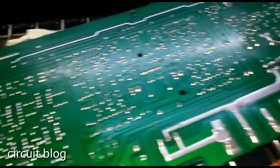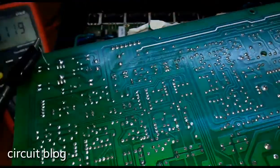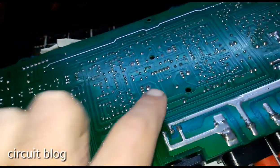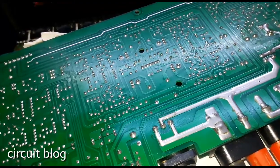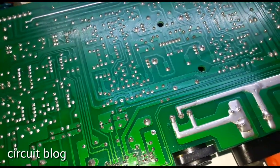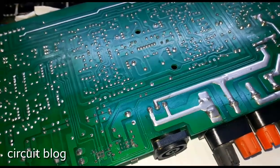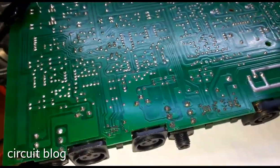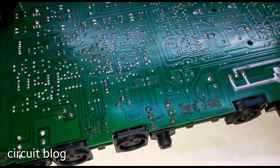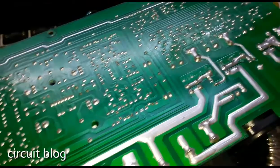One thing I failed to mention: when I plugged in that jack, I disconnected the two power cables that feed power to the pre-amp circuit, because the biasing transistor is on the lower board — you need to disconnect these so this thing doesn't blow up in your face. I then cleaned up the board from flux residue, and here is the result — it is much, much cleaner than before.